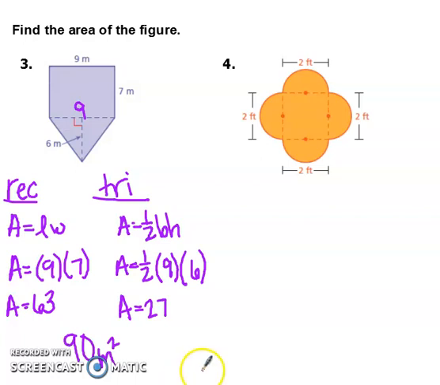Let's talk about number 4. I see 3 parts on number 4. I see this central square. It's a square because it's 2 by 2. I also see 2 circles. One right here, this is 2 half circles connected, and 2 half circles connected. That's 2 circles. But they're both the same size, so I have a square, and I have two of the exact same size circles.